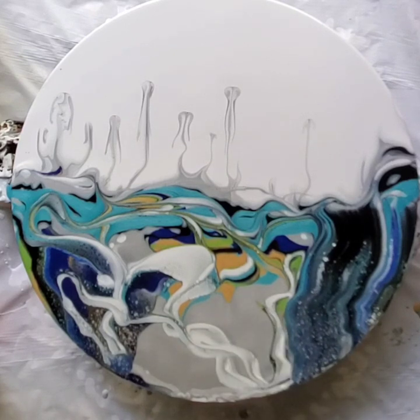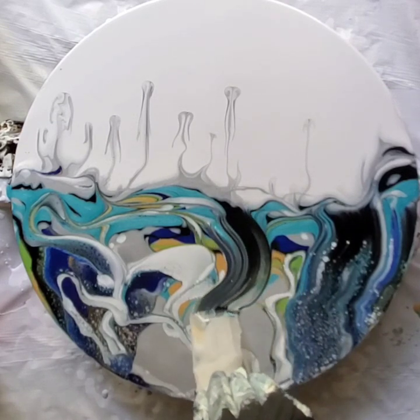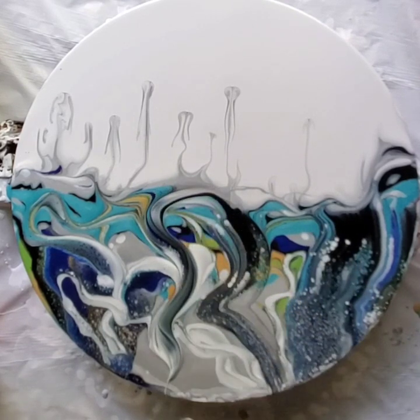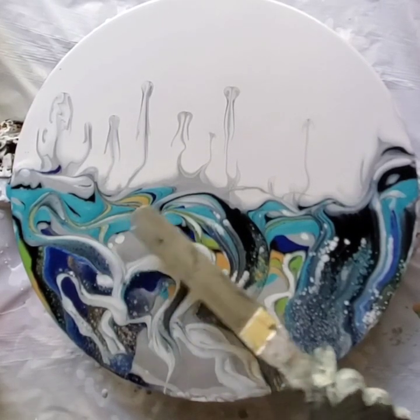I'm also going to do some swiping in selective areas. I really love the patterns that pushing the paint around created, especially with the white plumes from the house paint. So I'm just going to add a few swipes with a damp paper towel here and there. Then I'm going to use my offset spatula, do a few more, and I am just drawing some paint through other areas and working on composition.